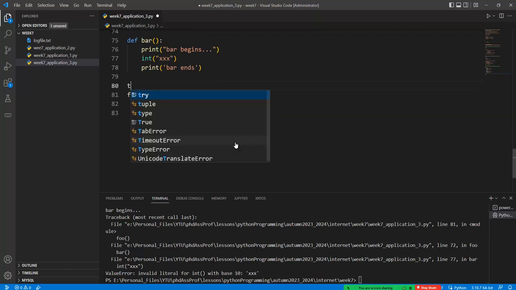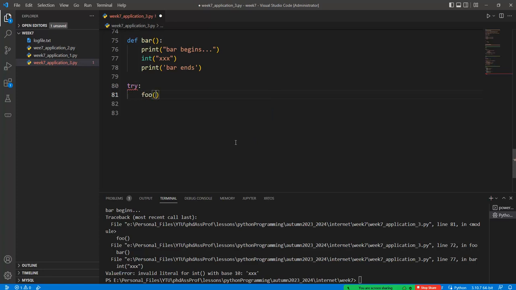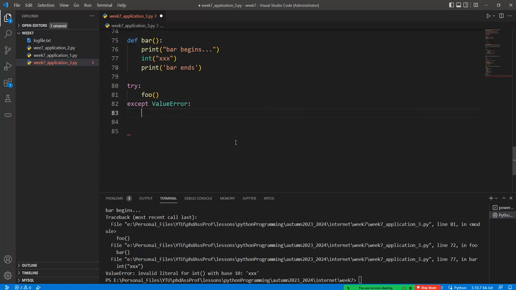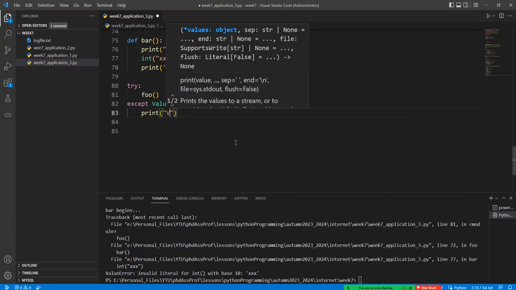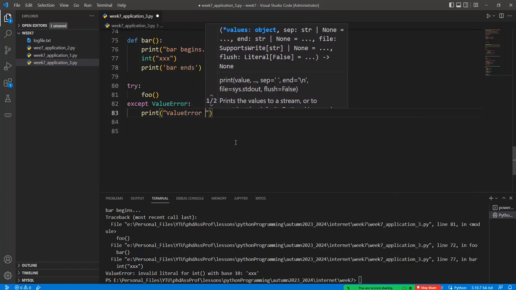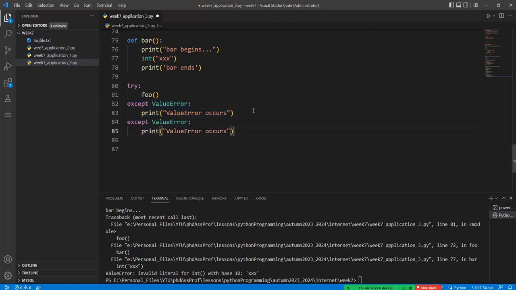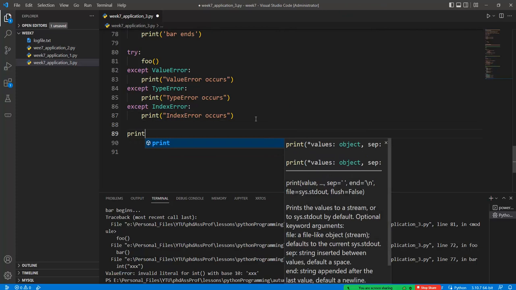But if I have the try and except block, with the exception of the value error, print value error occurs like this one, and also we can give the type error, and also we can give the index error, like this one.